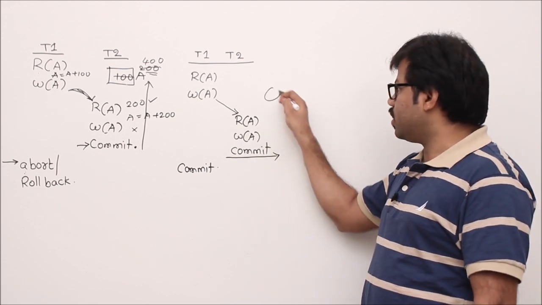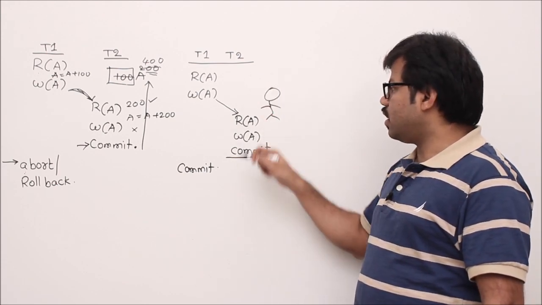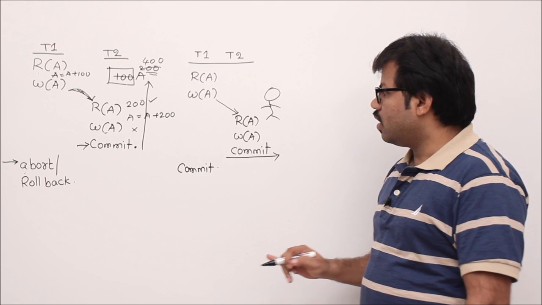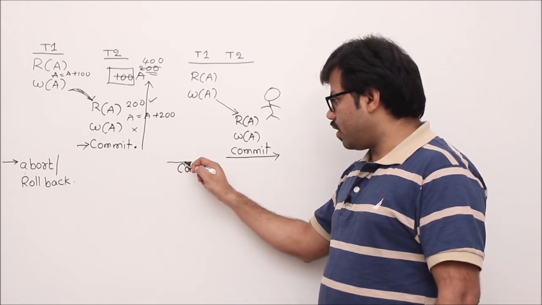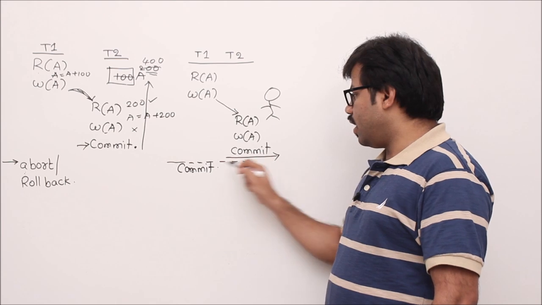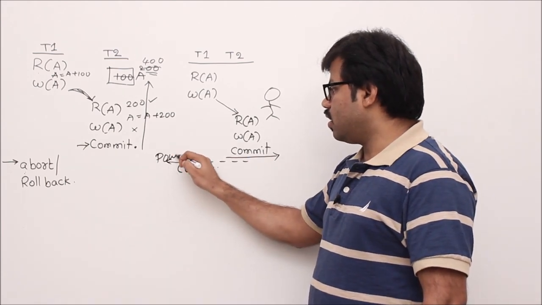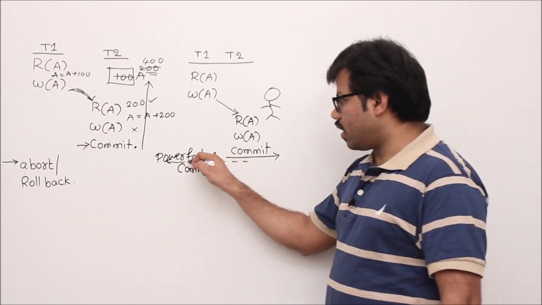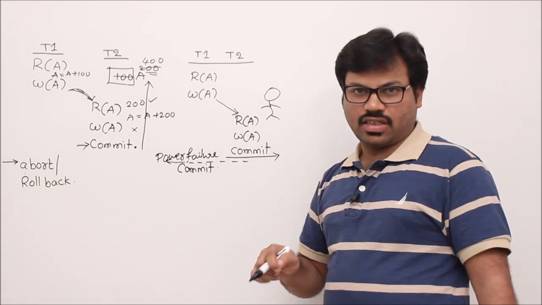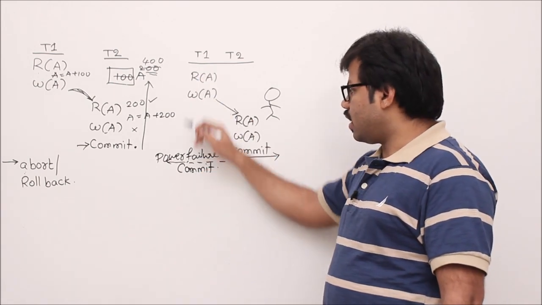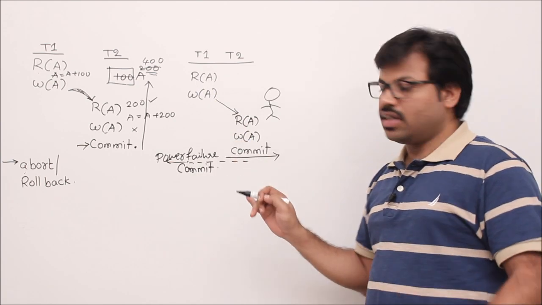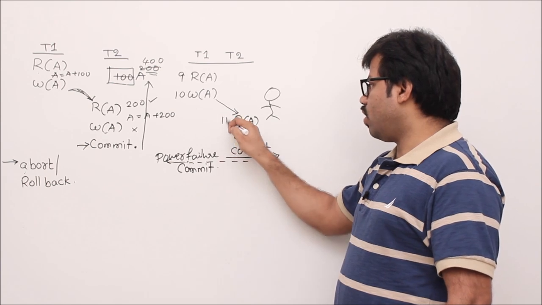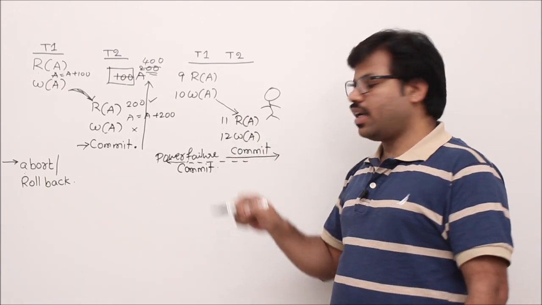Transaction T2, imagine it like a person. Once this transaction T2 is done, then T2 is going to the house. Then after that, here you see this point. Anything can happen in the world. Then at this point, if power failure occurs, then I'm talking about, it is not a committed transaction. It is future, right? So this is a set of transactions I have given as a list. But at 9 o'clock read of A will be executed, 10 o'clock write of A will be executed, 11 o'clock read of A will be executed, 12 o'clock write of A executed.